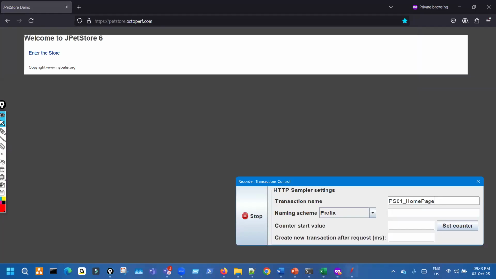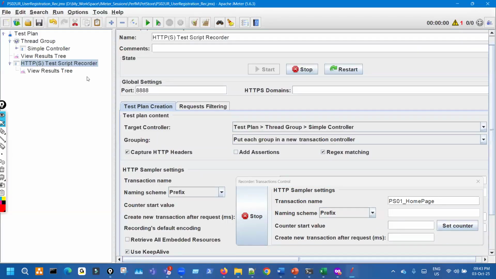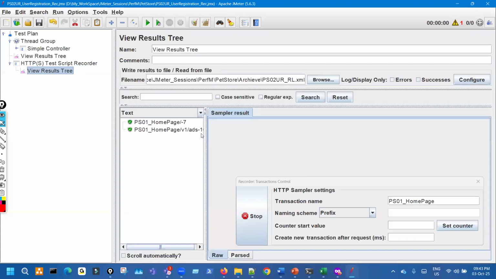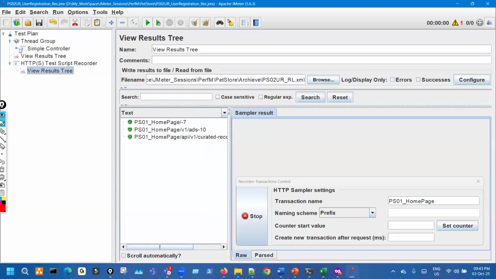Now we will check once whether recording is happening. Here we can see requests are coming, and here also requests are coming. Fine. Now next transaction. So recording is happening.